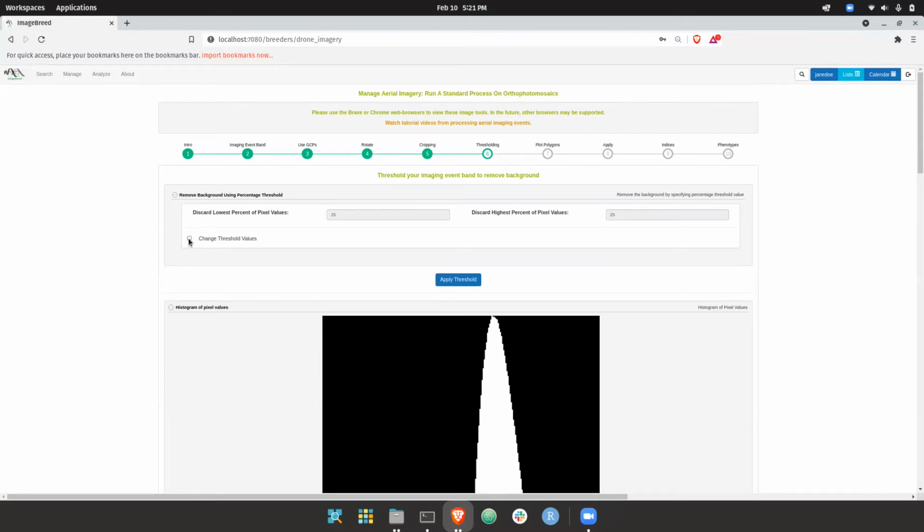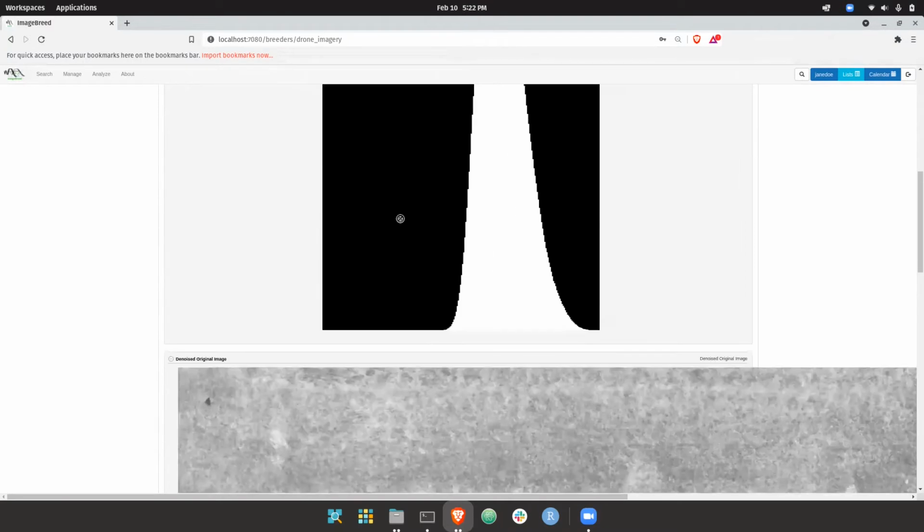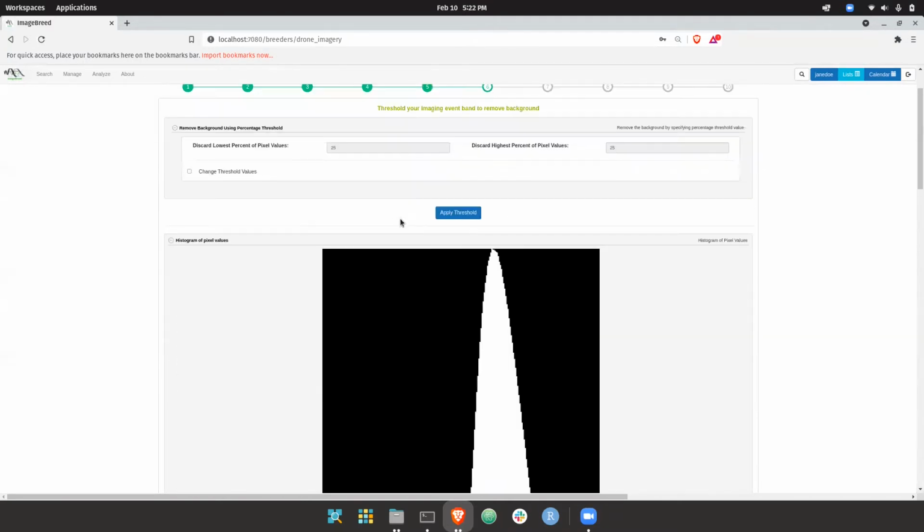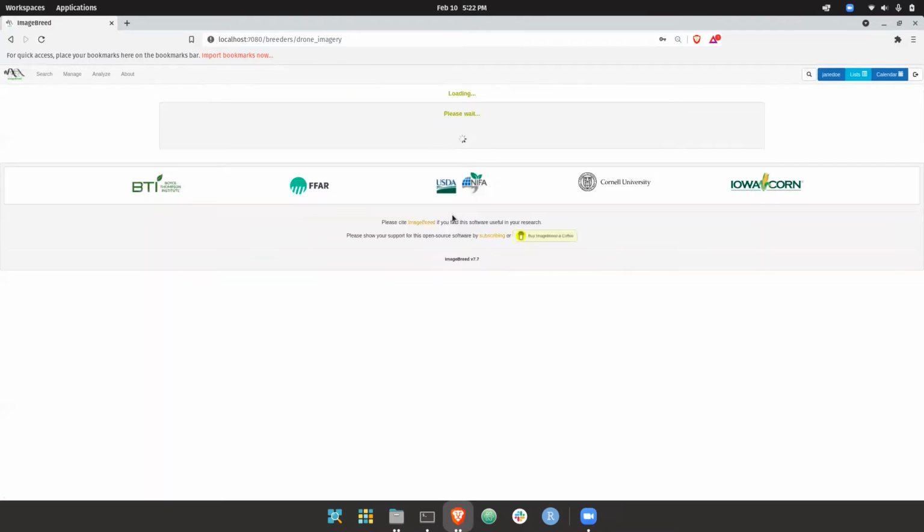By clicking here, it's possible to change this threshold. You can choose to ignore the threshold because the original images are also saved, and phenotypes are also extracted from the original image and the thresholded image. So I'll continue just with the defaults.